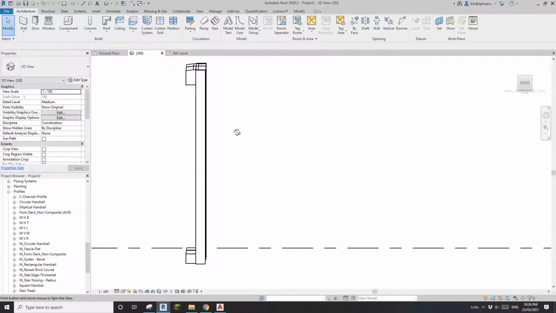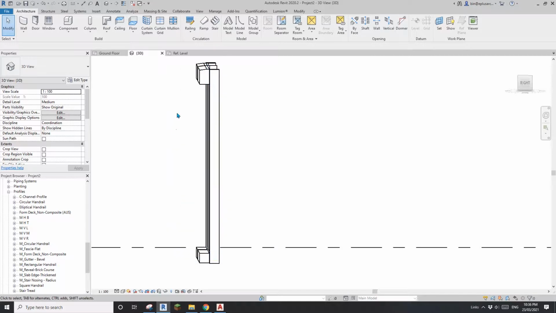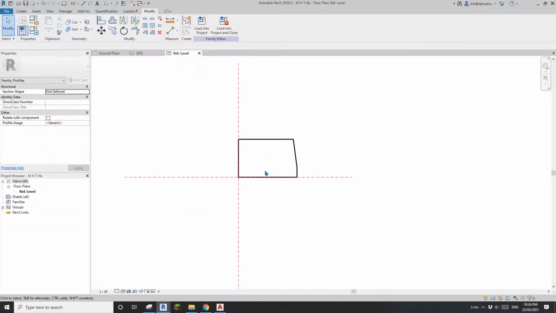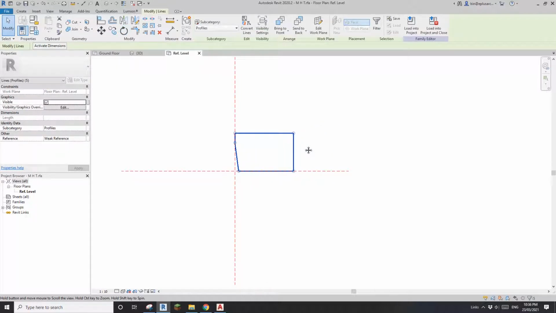Okay, so load this back to project and override. Okay, looks like we need to rotate it by 180 degrees and mirror it. Okay, let's go back. So 180 degrees, RO 180, and mirror it.